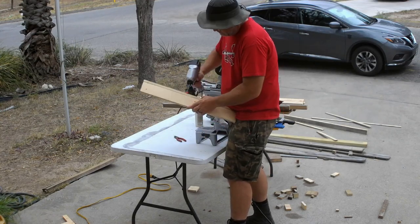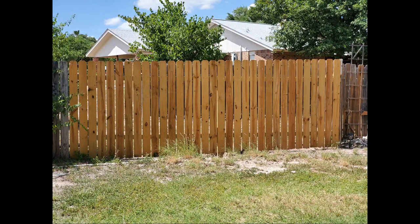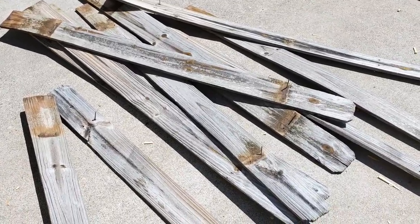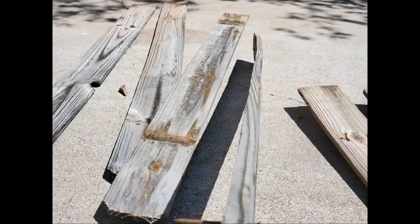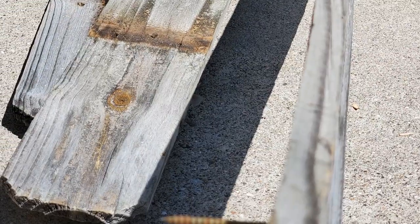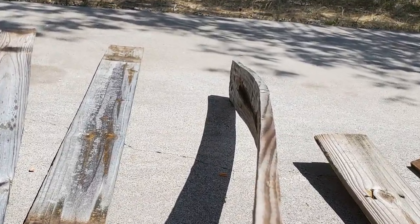I set the corner pieces aside to dry and gathered up some of my reclaimed fence planks. Part of my fence had blown down in a recent storm and after I repaired it I saved the old wood to salvage what I could. The thing about salvage wood is that you don't always have exactly what you need — you have to adapt what you have into what you need. I had some old split, warped, and cupped boards that were roughly the right thickness. I sifted through them, picked out sections that were straight enough and long enough, and cut the portions I'd use.